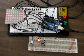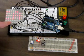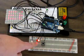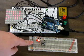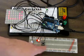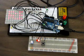So that is my small prototype of the launch system, and what I need to do is eventually replace the driver of this. I'm going to use a shift register to run this, as well as another panel. These will be replaced by a 7-segment LED. The potentiometer will be replaced by a rotary encoder. There will be more buttons, and of course there's only one LED to show the launch, but it will actually control 8 different pads. So that's it.